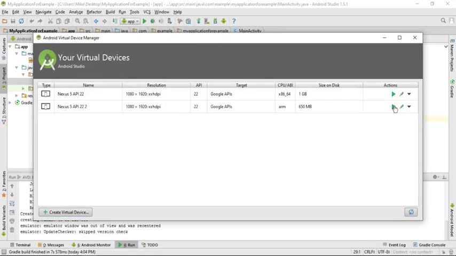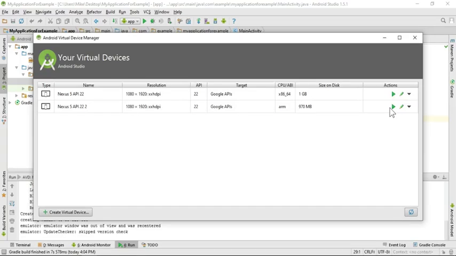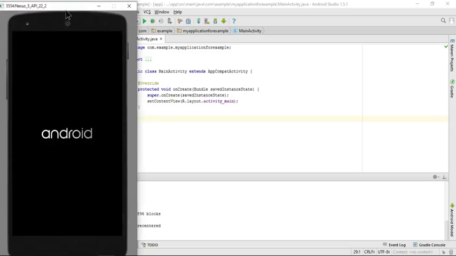The wizard will create that virtual machine for you, and to start it, you will just click that green triangle play button located here. This will launch the Android virtual device for you. Once the progress bar for the starting of your Android Virtual Device has completed, you can close the Android Virtual Device Manager. The Android Virtual Device will appear such as this.